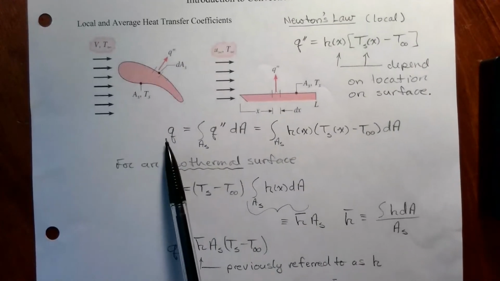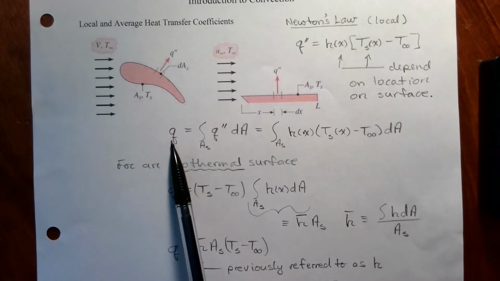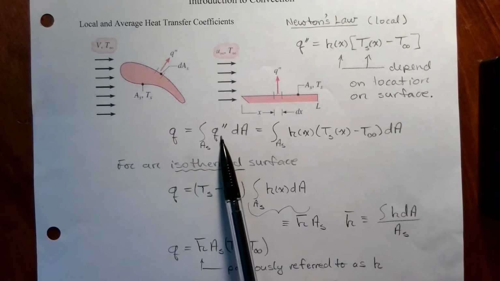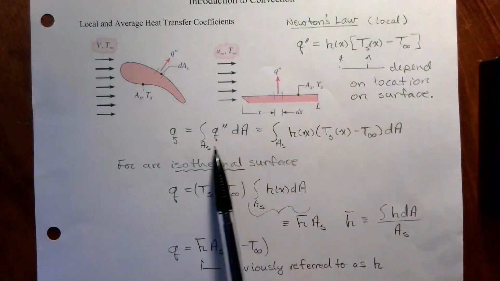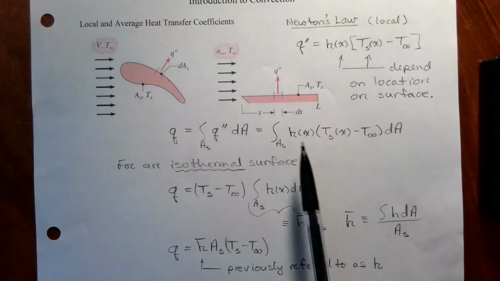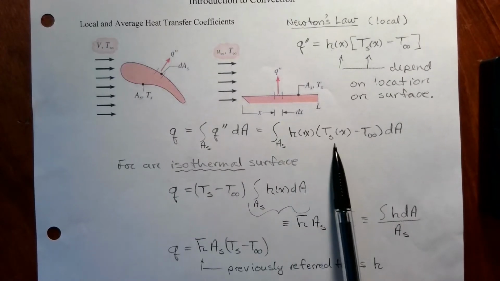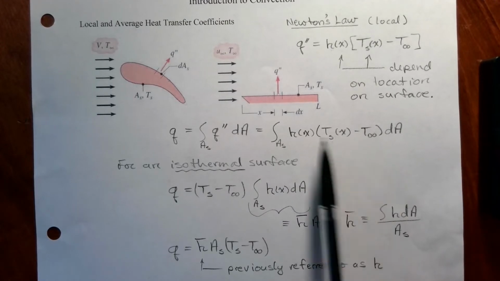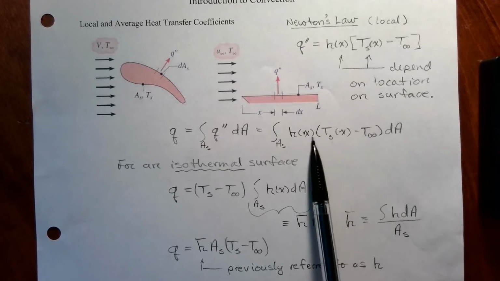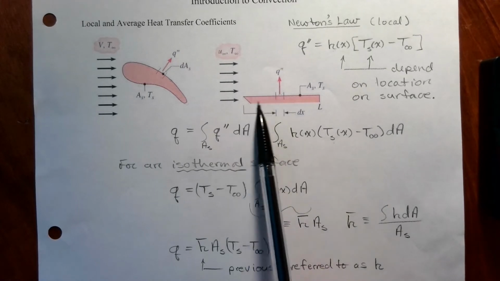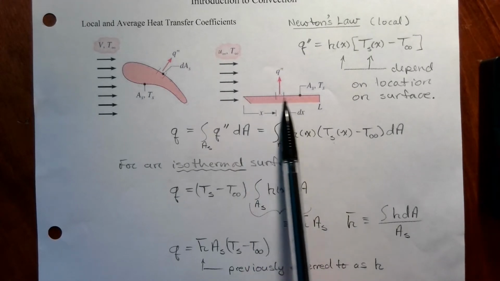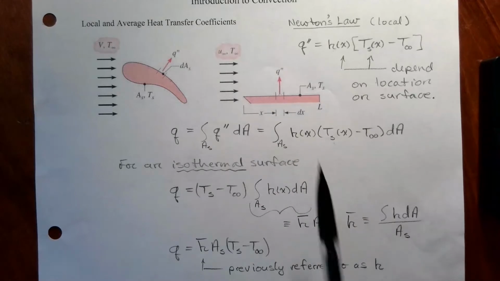Next, to figure out what the total heat transfer q is, we need to integrate that flux, which can vary over the surface. So we'll take the expression for Newton's law of cooling and put it in place of the flux. Now we have to integrate H times the temperature difference, and the surface is not necessarily isothermal, so the temperature can vary all over the surface as well. I'm using x here generally to be position. It is x when we're talking about a distance from the leading edge of a flat plate. The x will tell us what the position is.